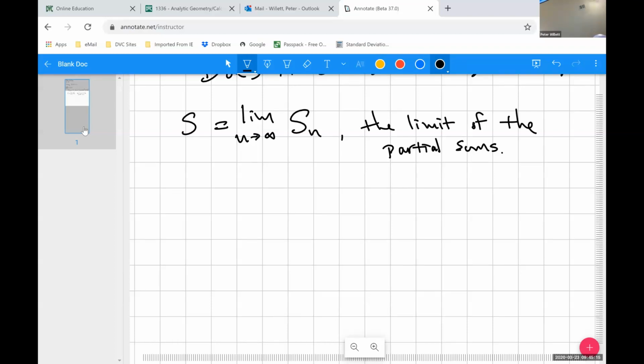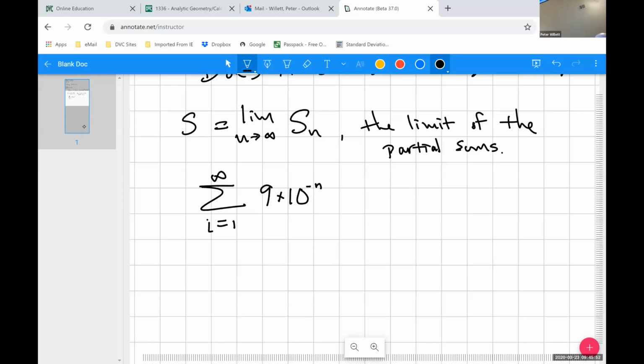So if I have the summation as i goes from 1 to infinity, this means that this is an infinite series. And let's say my terms are 9 times 10 to the minus n. What I'm showing you here is a series in which we are adding it up. It's infinite, and the formula is given explicitly for what the terms are.